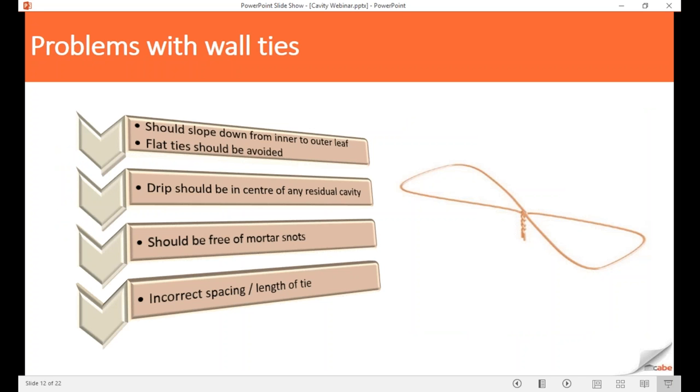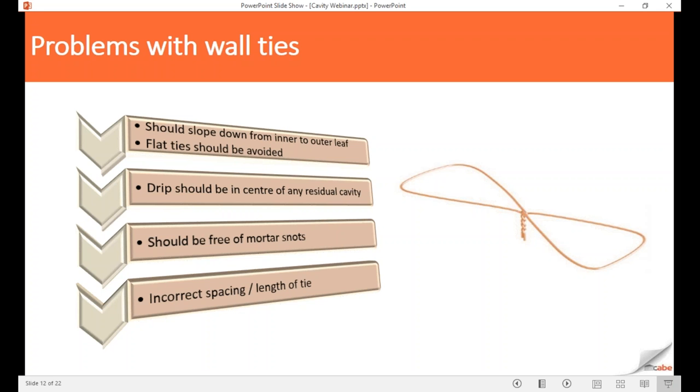So other things that we're going to have with issues in terms of the wall construction, the wall ties themselves. It's always difficult if you look at the specification, the recommendations in terms of wall ties, it tells you that there should be a slight slope down from the inner to outer leaf in terms of the positioning of the tie. But obviously sometimes in building the brick course, you don't have that disparity between levels between inner and outer to get a full across.